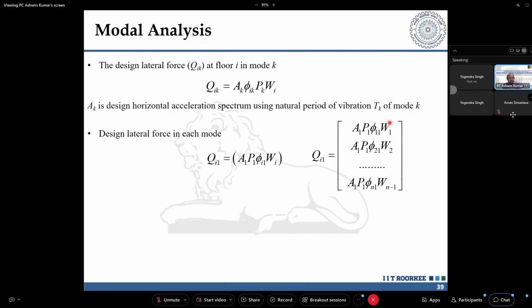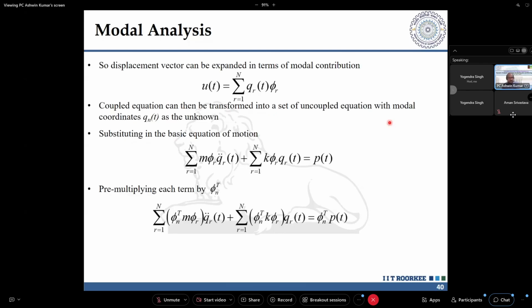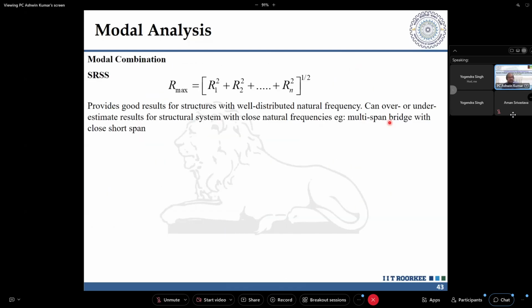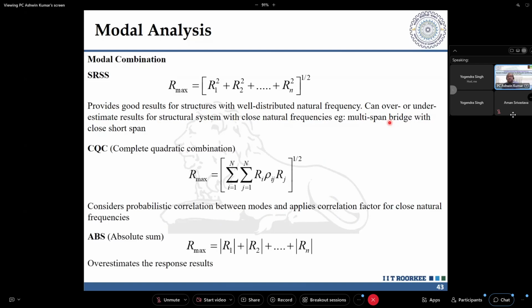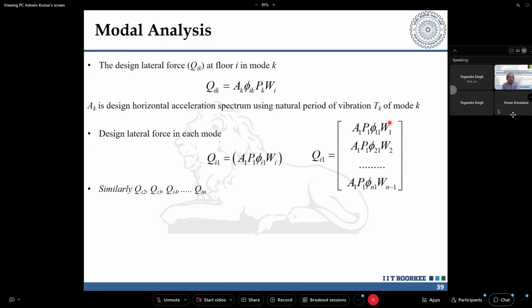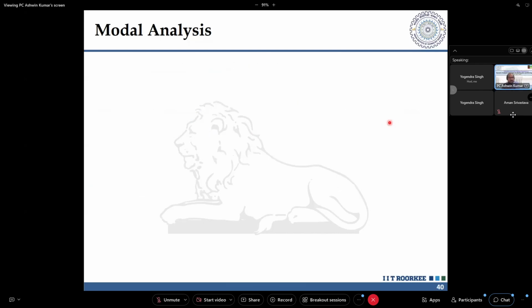Accordingly, if I use another mode also, let's say 70-20 was the mass participation between the first mode and second mode, totally it becomes 90. I need to find out the Q for the first mode and the Q for the second mode, right? And then what do you do once you have found them? You need to combine the two, right? There you use the combination factors. I'll come to that, how it is done. I combine them with SRSS, CQC, or absolute sum, whichever. And you've already understood CQC is a better method for combining the results, right? So coming back to modal analysis, this is how you find the forces in the system.